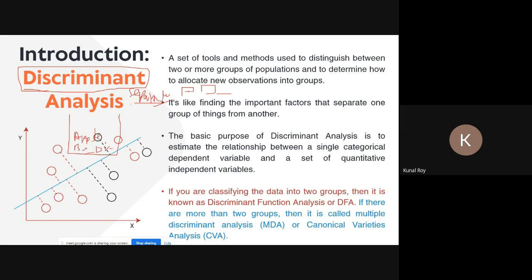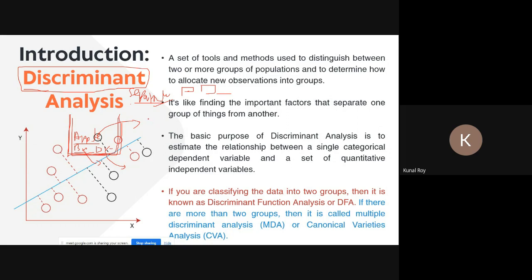So how can we discriminate each and every data? There is a container having lots of data of a similar type, but how can we distribute this data into different things? In an easy way, how can we assume that it is an apple, how can we assume that it is a banana, and how can we assume that it is an orange? Specifically for this purpose, we will use this analysis, that is discriminant analysis. So how can we separate these fruits into different parts?